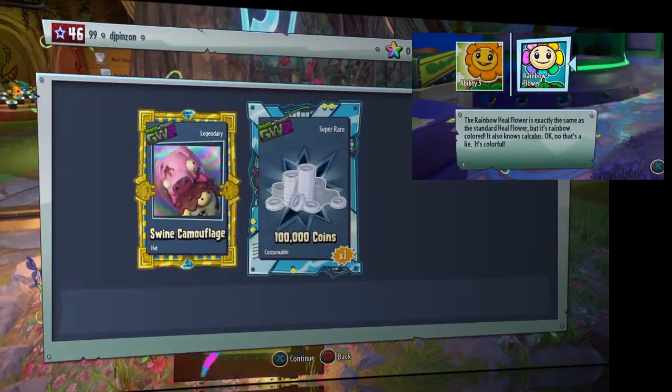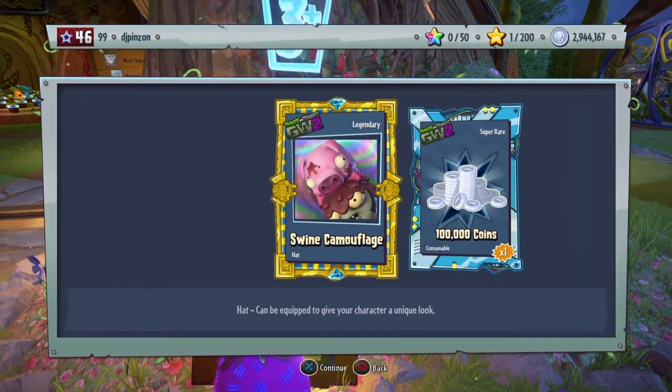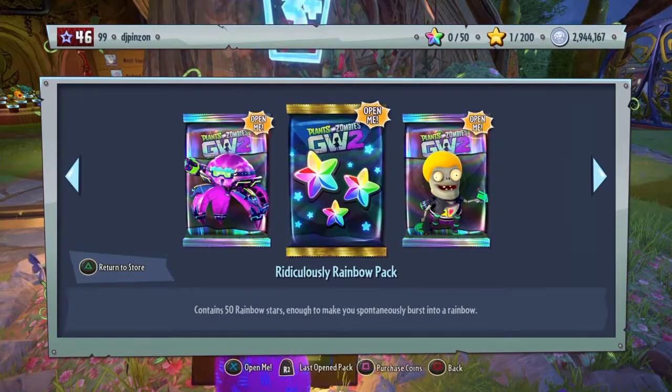I think she actually confirmed this stuff. Rainbow Heal Flower. And this is the Swan Camouflage. So basically, this is like an exclusive legendary, or just a legendary you get for the first fighters. That's just something I don't know.